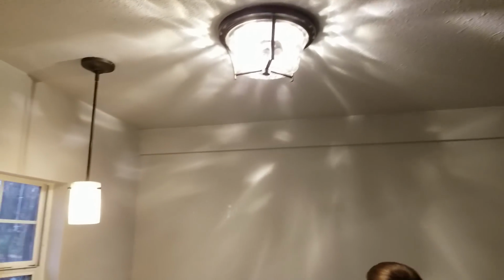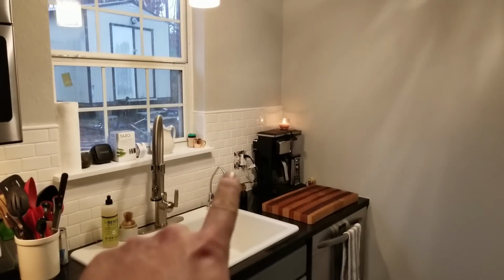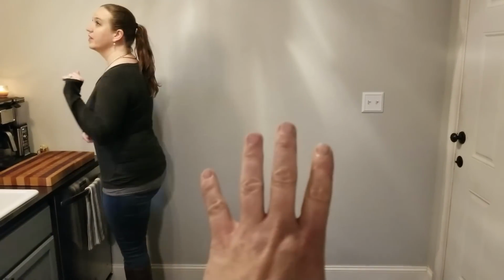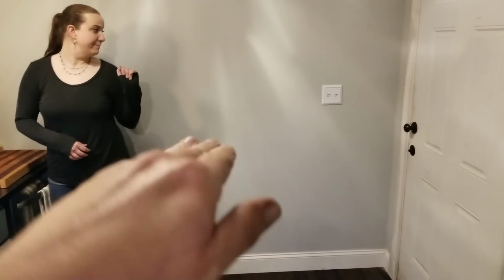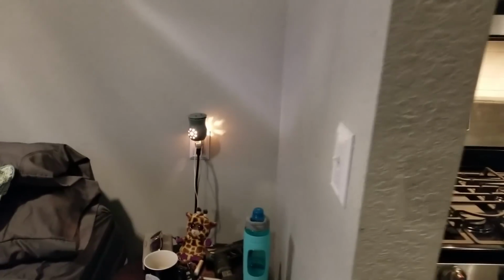Yeah, it's awesome. So we have a few more projects on the way. Like I said, we have to take care of the outlet cover over there. We're going to put some portraits up on the wall, and I want to build something special right here. It's going to be a fold-up cutting board. It's going to be huge, and you'll be able to sit there like a desk if you want to. I have one more thing too.